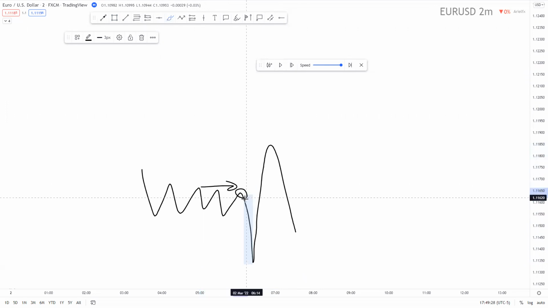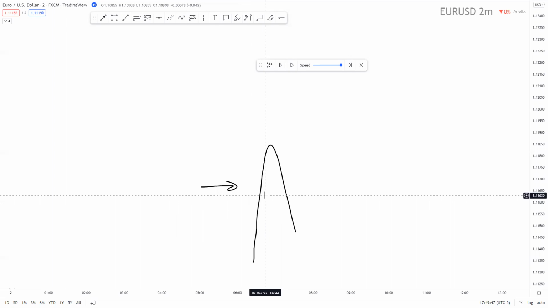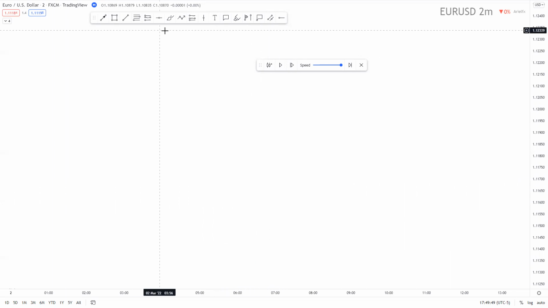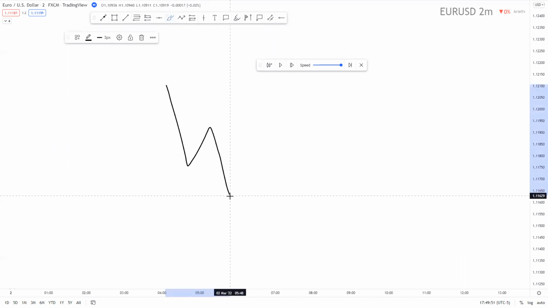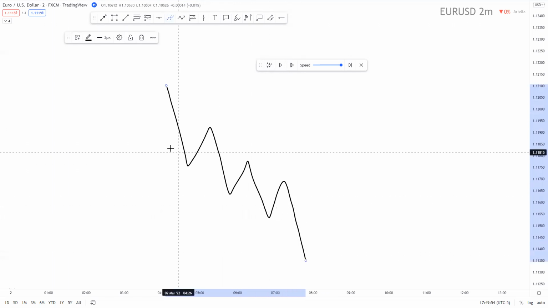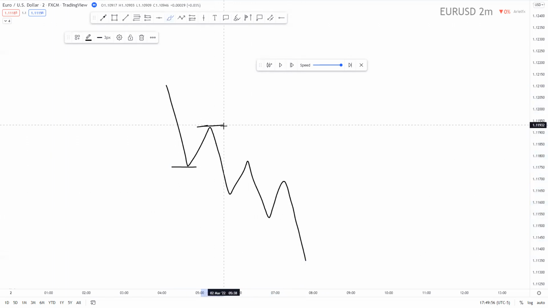Even this is considered structure. The break of the sponsor candle is considered structure, right? Because it is a high that produces a low. That's the definition of structure that I've been using across this channel and in a lot of videos. That is how I define structure, market structure conventionally: higher highs and higher lows for an uptrend, lower lows and lower highs for a downtrend, like this right here.